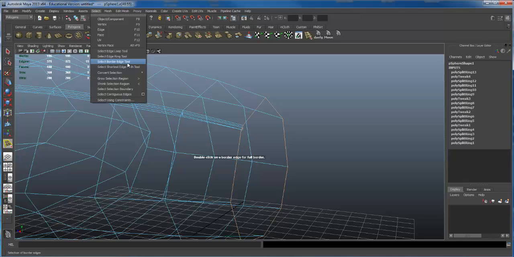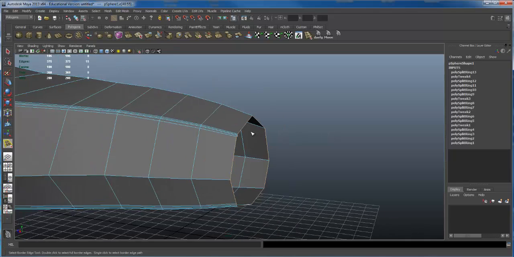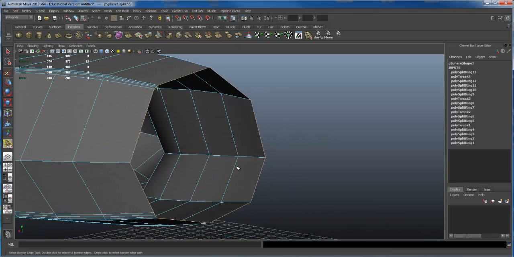Does that make sense? You have a piece of geometry that you're modifying. Maya doesn't know that the long way for you is your Y axis. You probably don't know that either until you get in there and start using those. But now that I have that selected, look, I can extrude from edges. I don't just extrude from faces.